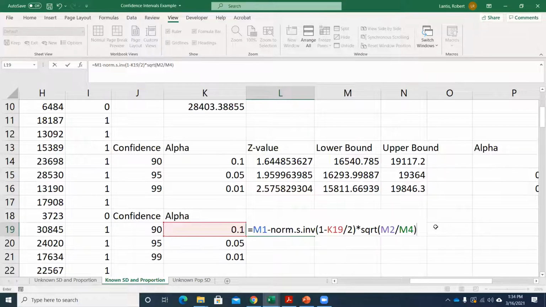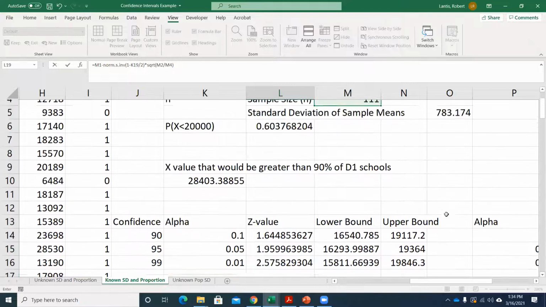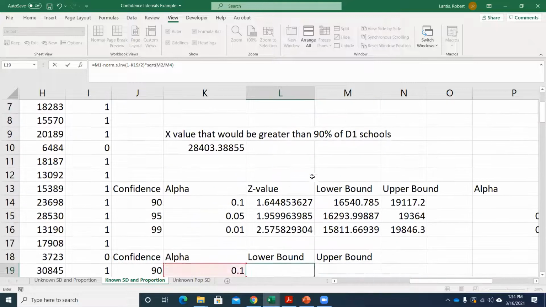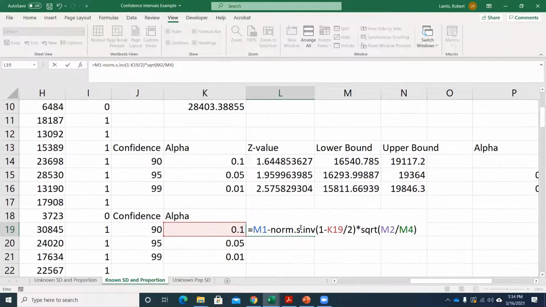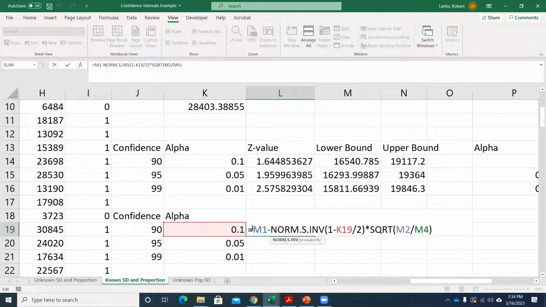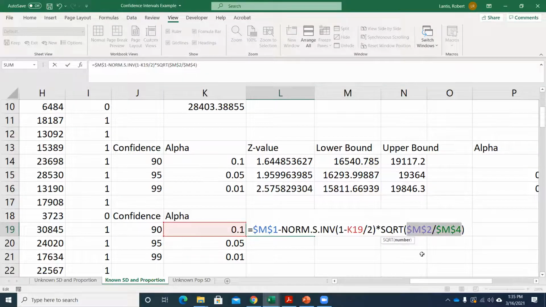Okay? So I can do it all on one line, and that saves me some space, right? I didn't have to calculate the intermediate standard deviation of my sample means. I didn't have to have this extra column, and that's fine, right? I'm getting the exact same value, and I could reconstruct this entire thing, right? So what's the only thing that I really want to change? The alpha value that I'm using. So I would freeze that cell reference for the sample mean, freeze the cell references for the population variance and the sample size.